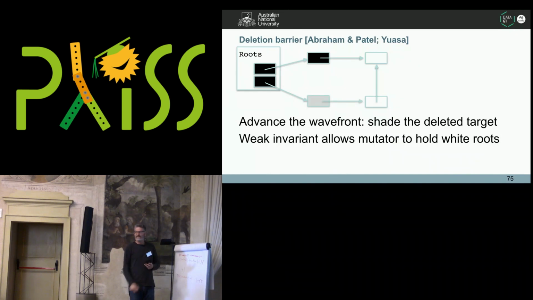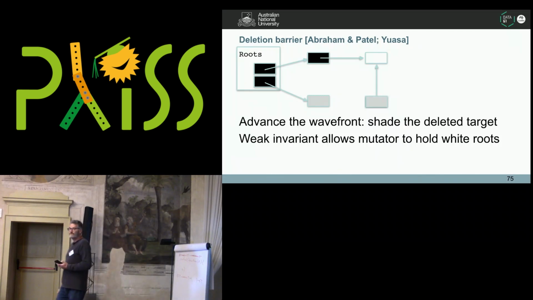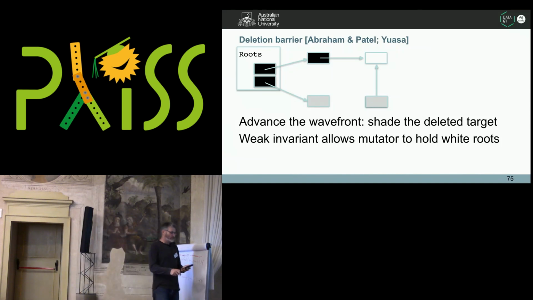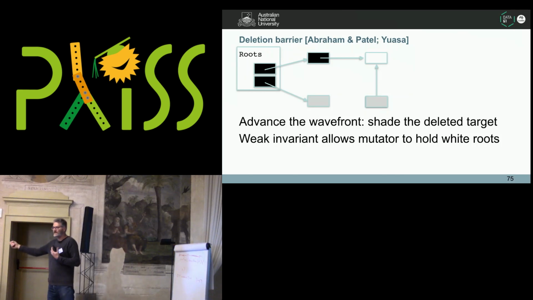And then if we're going to delete that reference there from the gray object, we're going to shade the target of that object gray. This preserves the invariant that the object that had been previously protected by this gray object is protecting that white object via a chain of white references. If we delete that reference, we're going to simply say, okay, your protector now is this object here. Okay? So you're just transferring the protection to the target in this case.